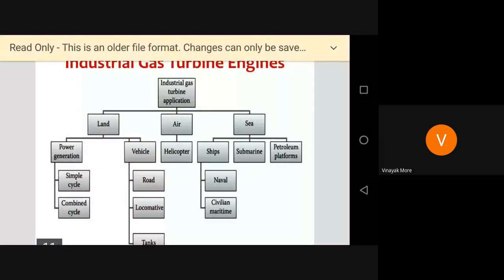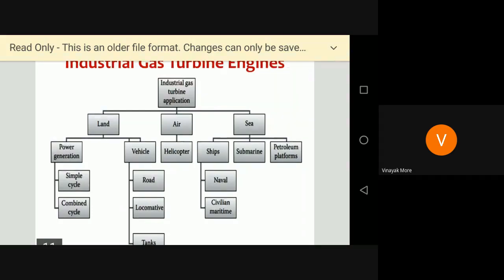Next, as I am telling, industrial gas turbine, we are talking about shaft engines, or the gas turbine with a shaft. That is also used for helicopters. Then coming to the sea, there also we can use it for ships. Earlier, ships were using diesel engines, where maintenance is more and the space utilized for the different components of the diesel engine was very huge. Nowadays, if it is replaced with a gas turbine engine with a shaft and a propeller, it can use very little space. Maintenance is also very less, and moving parts are also very less. That's why they can go for ships also.